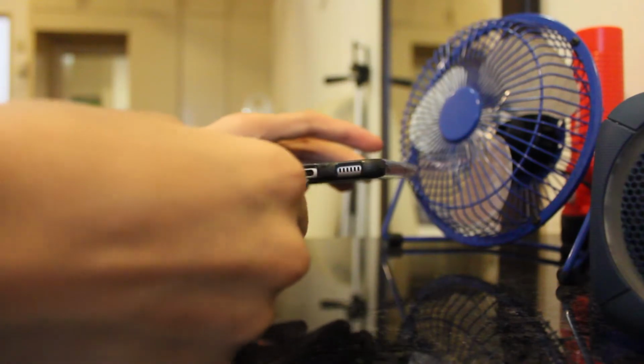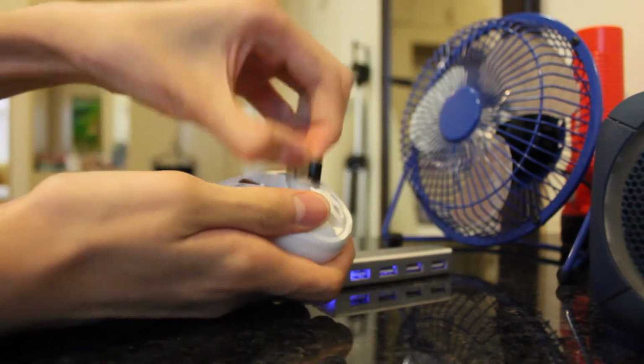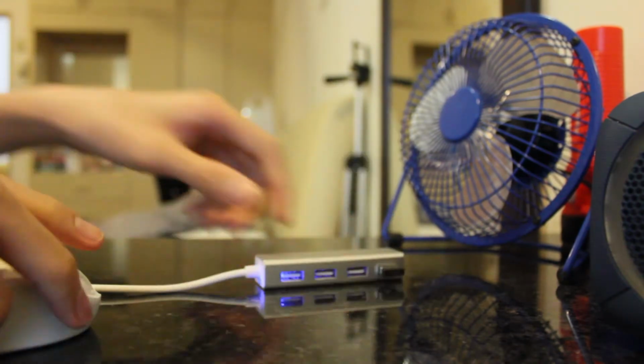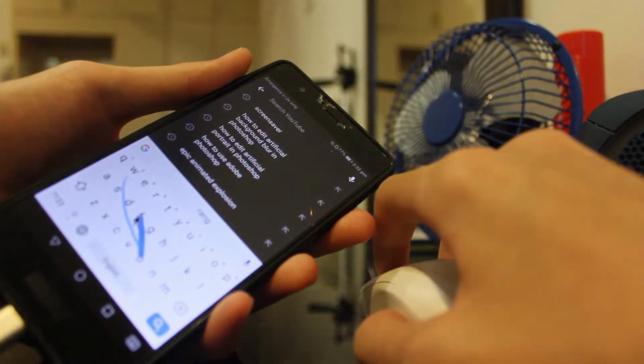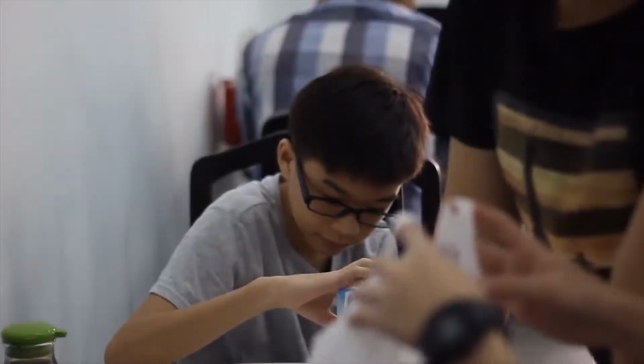So I use a Type-C, which is the port of the phone, to a USB adapter, so I can insert the cable and attach some other device to probably make it function, and it works successfully. So these shots that you're looking at right here are shot by my friend Caleb, the Caleb that you guys saw in my video. He has no idea how to operate a DSLR, and this camera right here has no autofocus whatsoever. He needs to adjust focus manually and all those stuff, so please, it's at least watchable content.